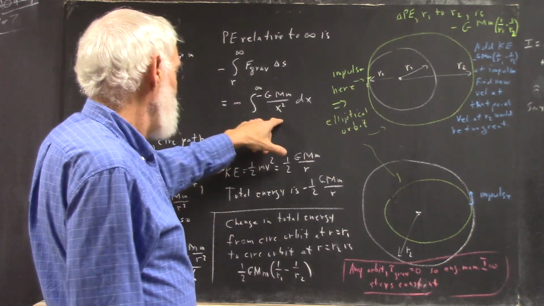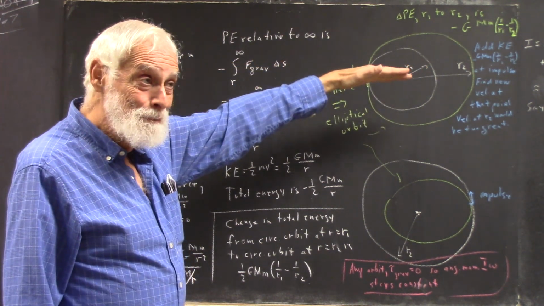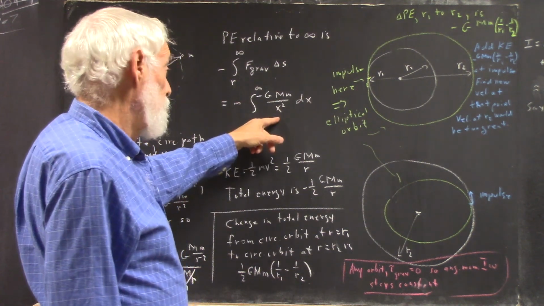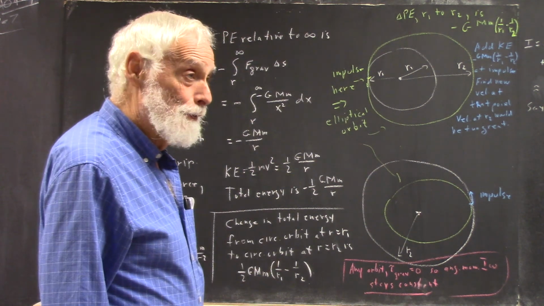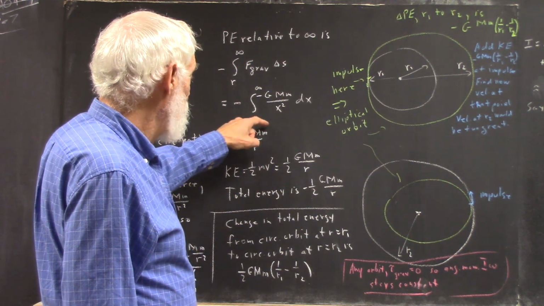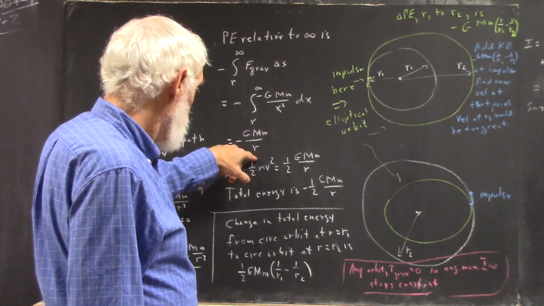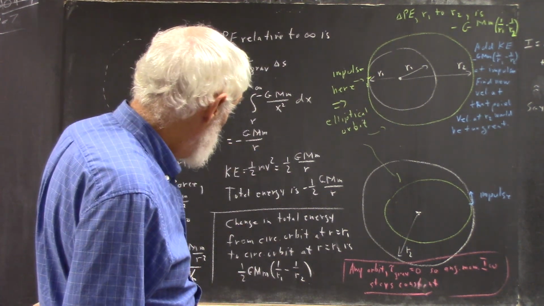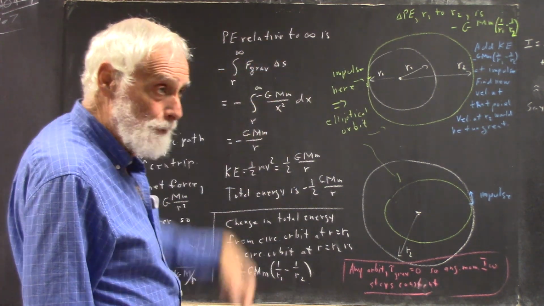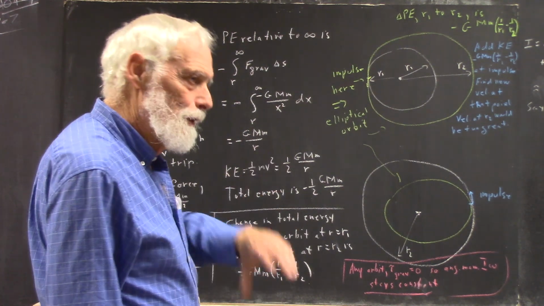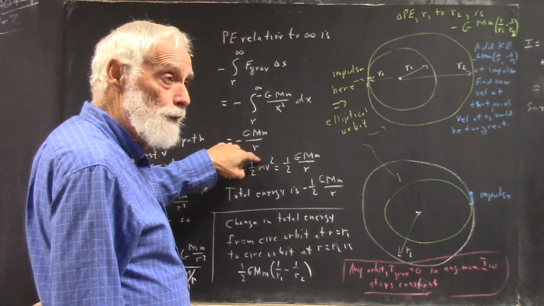And we get a simple integral using x for the axis along which I move to infinity. Very simple integral. The antiderivative of 1 over x squared is negative 1 over x, giving you big G, big M, little m over r when you substitute the limits in. You can work through the details of that. If you substitute infinity for x, you've got an x in the denominator, you get 0. You don't really substitute, you take the limit as x goes to infinity. You substitute r for x, you get this. This is your lower limit.